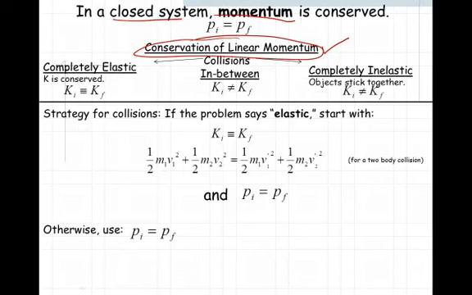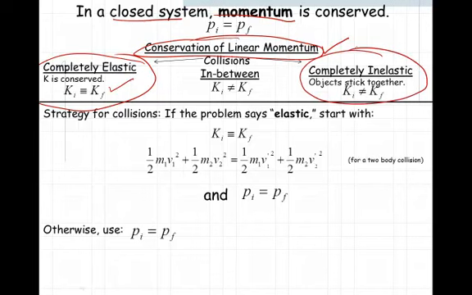We will find that there are completely elastic collisions, and by definition, kinetic energy is conserved in completely elastic collisions. We'll also look at the other end of the range or spectrum, where we have completely inelastic collisions. And in inelastic collisions, we'll find that kinetic energy is not conserved and that the objects stick together. In the real world, most collisions are actually somewhere in between. They're partially inelastic or partially elastic.